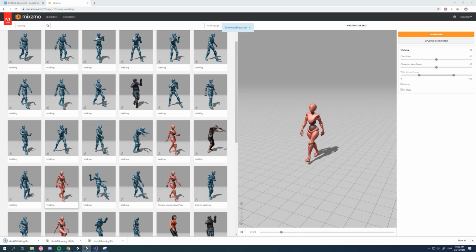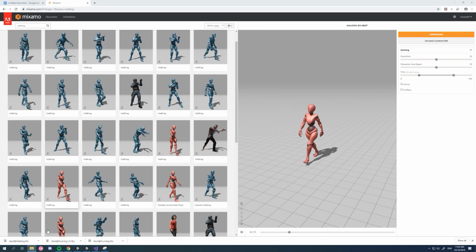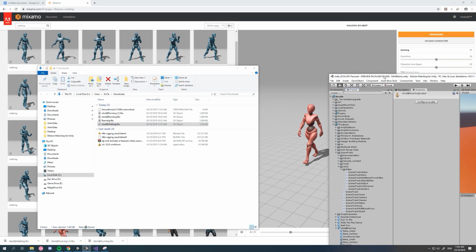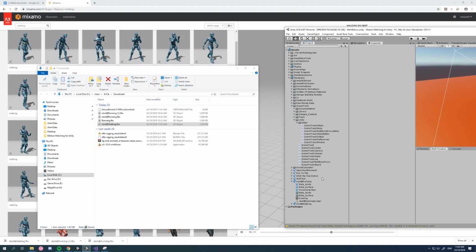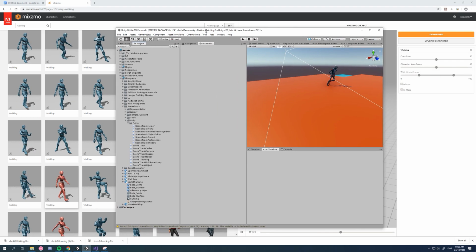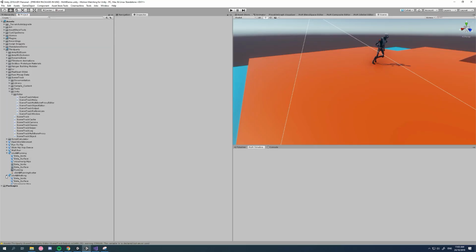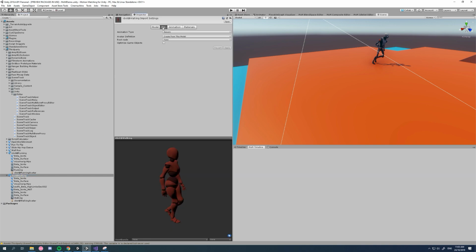Let me get my project. And I'm going to drag that in again. Same thing. Let me just put it there. Okay, so now technically we get this new animation and we've got this rig and it's set to generic. We go humanoid. Now we could create it from this model again. We're going to have duplicate avatars and they're probably going to be created exactly the same way. However, it's just cleaner to have it copy from another avatar because they're the same rig. They're both the Mixamo rig, so we can reuse it.